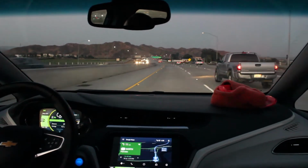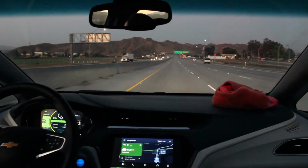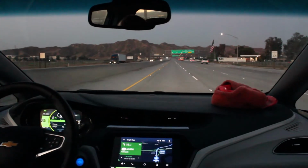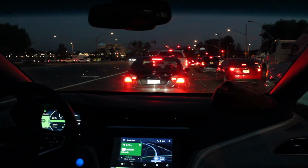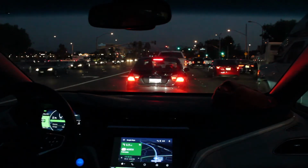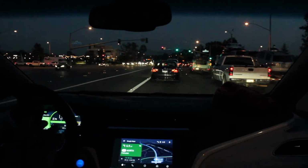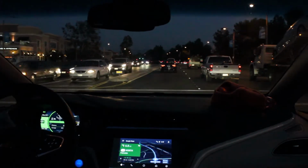The side bonus is this, even though I would have been dealing with traffic going the other way, I think this might still end up being a more efficient route overall. So here's to hoping. Now of course we're stuck in traffic a little bit, but something I noticed Google Maps is very good about is anticipating the traffic flow. So this time that we're seeing, I'm seeing it adjust a little bit, plus or minus a minute here or there, but it seems to be very good about accounting for typical traffic patterns. That's why sometimes my predicted time, I'll beat it by 5 minutes, right? Because I just happen to hit all of the lights.